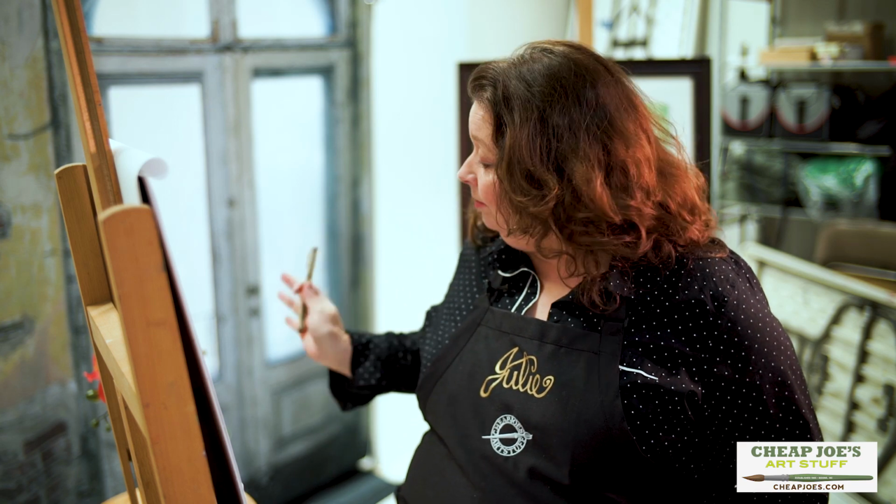And to add a little bit of fun and excitement, we aren't going to look at the paper. We are going to keep our eye focused on the subject and the subject alone, in order to make sure that our hand is working with just the information it's receiving from our eyes, and we're just going to rely on that.